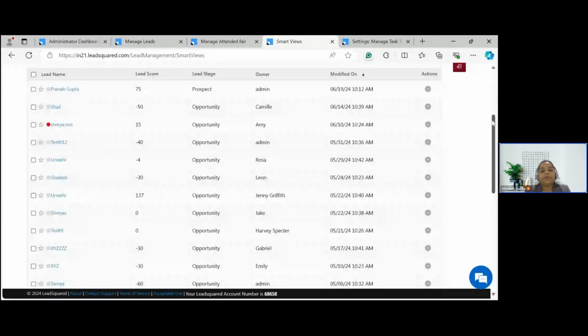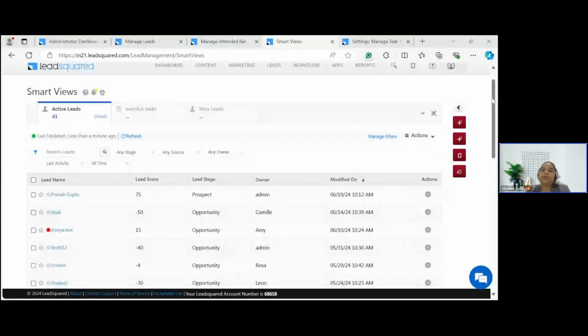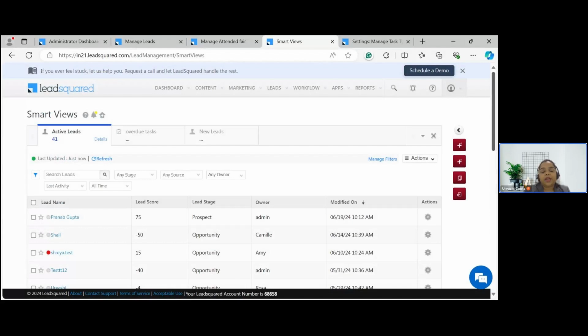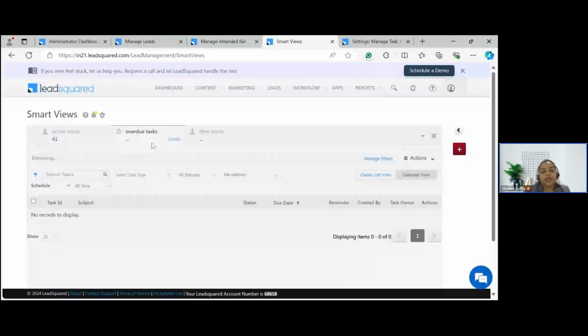When I talk about specific features of smart view, the very first is that you can have a streamlined process. You can have all your accounts, leads, opportunities and tasks on one page. So it gives a single work area for accessing all the accounts, leads, activities and tasks. Second, it provides a better alternative to a quick filter. And the best part is it shows the count of the leads at the section itself. So all sales users can have all their specific KRAs on one page. If they want to see all the active leads, they can click on it and see them. If I want to see all the overdue tasks, I can see them from here.